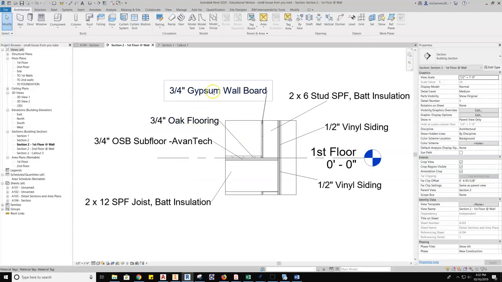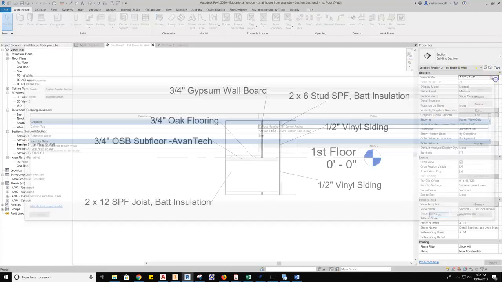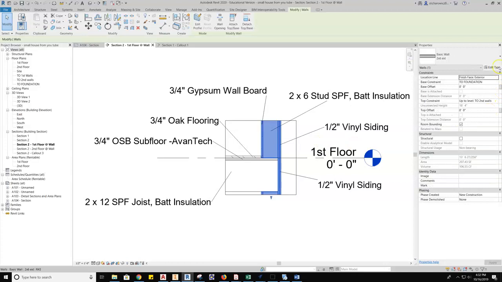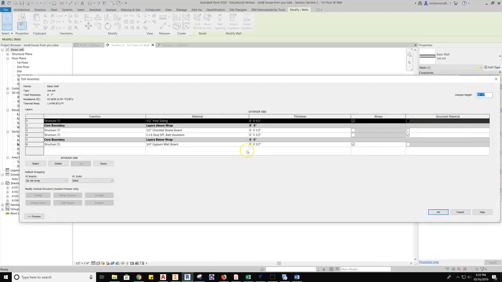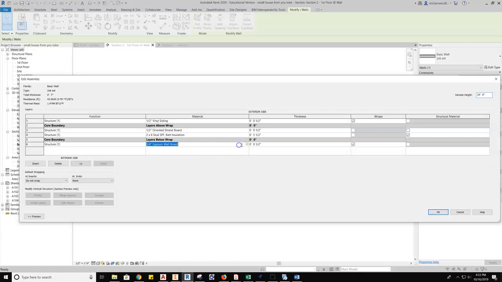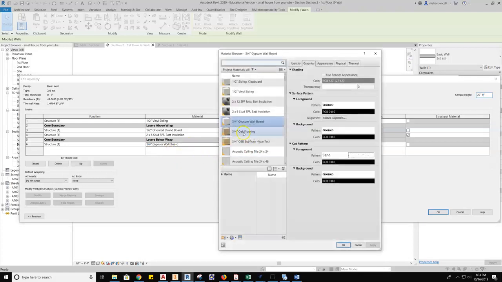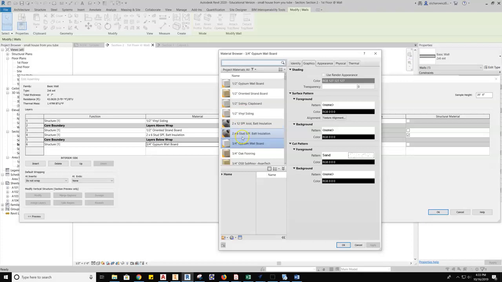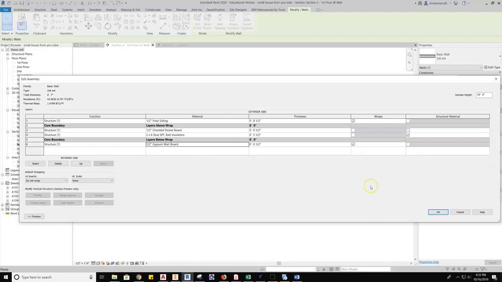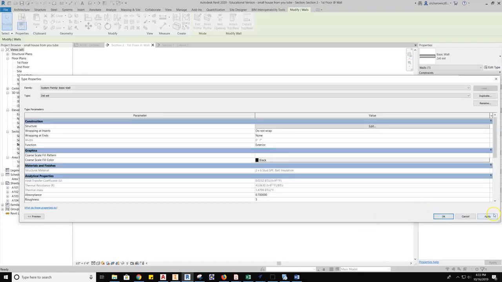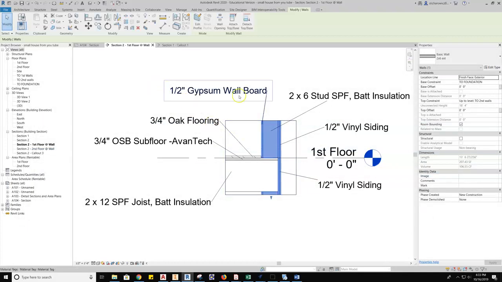So go ahead and we can set these up. This actually says 3/4 inch gypsum wallboard. I was playing around with things because you can then go in and set up separate materials to create different tags. So if I wanted to get back into this particular wall and get into the model here, this is 3/4 inch gypsum wallboard. That was something I was just playing around with to see how you can get this set up. So I could actually then go back in and I can find my 1/2 inch gypsum wallboard and then hit OK, and then hit OK again, and then that will then set up the 1/2 inch gypsum wallboard.